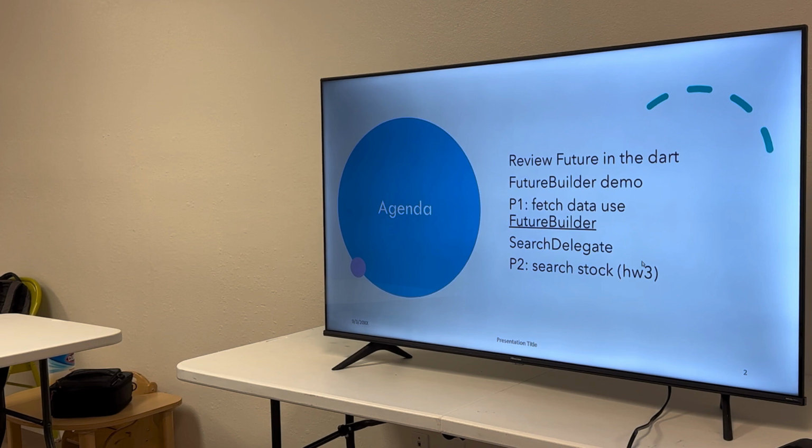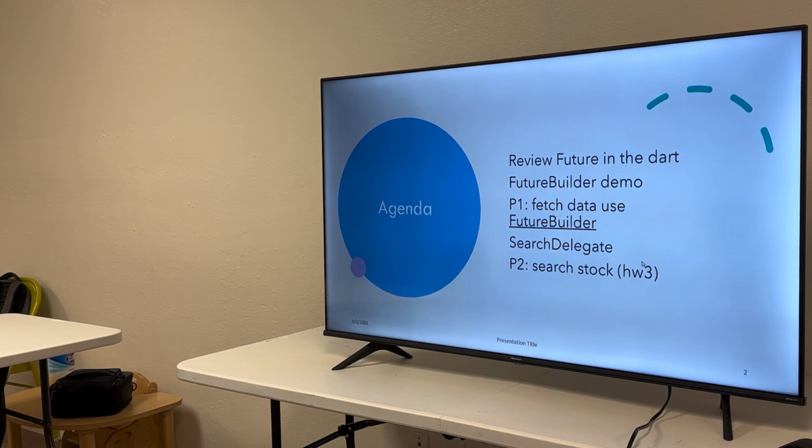So we need to let the user select their preferred stock names. I prefer AMD, so I need to add AMD to my watch list. We need to support a search page, where the user types some name, we search it, and then save it as the user's preference.